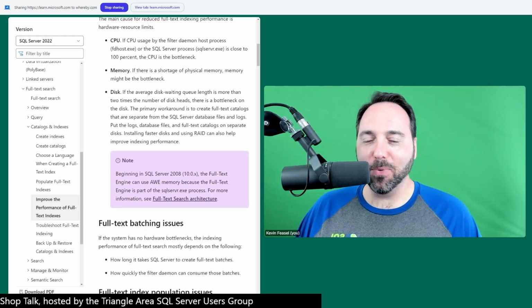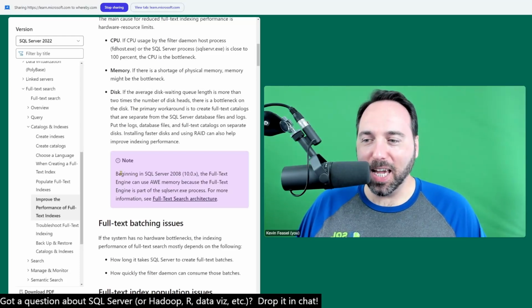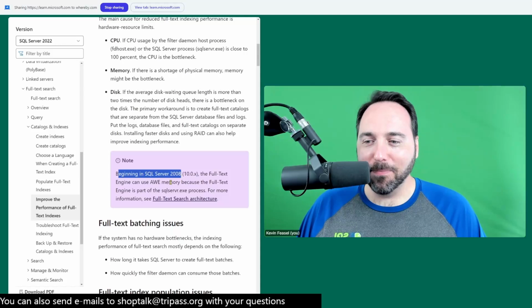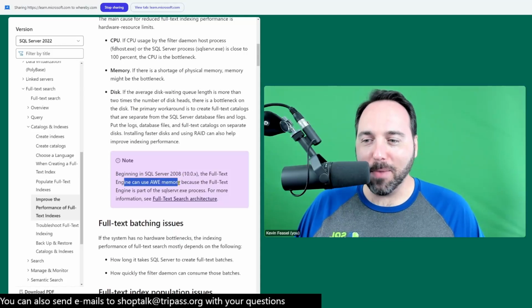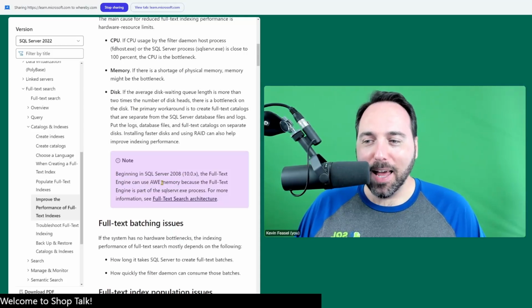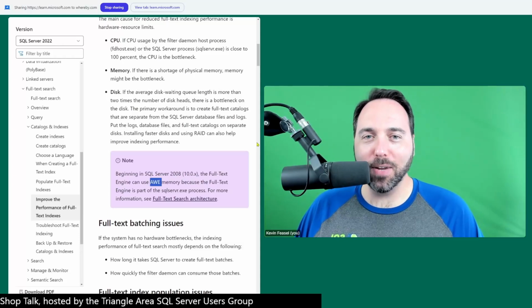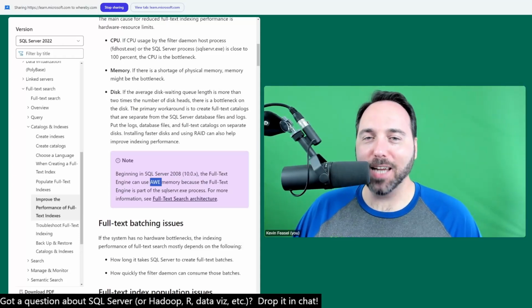And it makes me wonder, when was the last time that this section was updated? Because, beginning in SQL Server 2008, the full text index can use AWE memory because full text is part of the sqlservr.exe process. AWE memory, wasn't that for 32-bit processing where you got that extra gig of RAM so that you could do 3 gigs instead of 2?